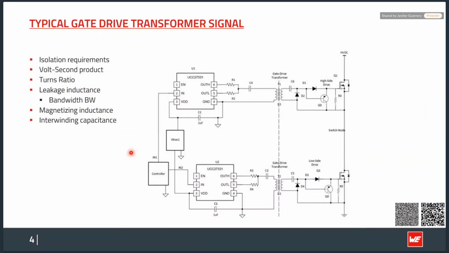The task here is to send the gate driver command across the isolation barrier fast and clean, while maintaining, as I mentioned before, the signal integrity. We often call this kind of transformer a pulse transformer, as you can also check. Its purpose is small signal transmission with high bandwidth and tight timing. As I mentioned, this is important for having a short delay in transmission. So it's different from a power transformer, which is designed to deliver continuous energy. Here are some of the parameters that I'm going to talk about in the next couple of slides, but it's for you to remember that these are parameters that we need to take into account when we are designing a gate drive transformer.